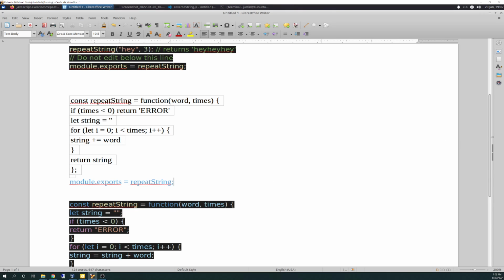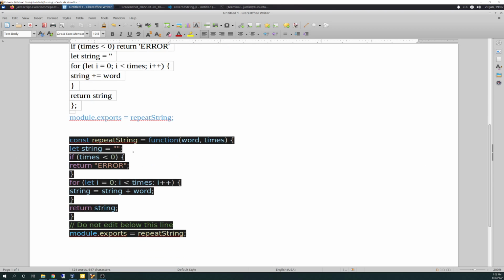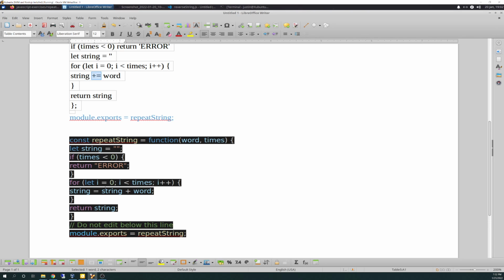basically I refactored and cleaned up their code, and I rewrote it the way that I would write it. So basically taking this, I put semicolons after everything that needs semicolons after it: string, word, error. It's basically the same type of thing, but I just format a little bit differently. I put my loop on the same line. I didn't change too much, and I changed the string because I do not like plus equals. It's just not clean to me.